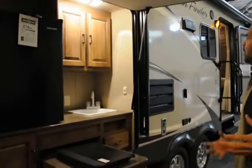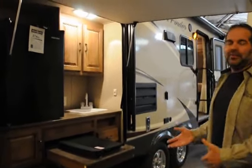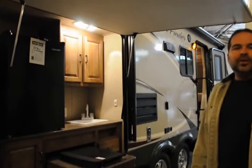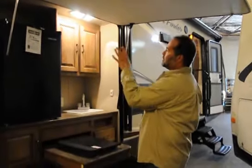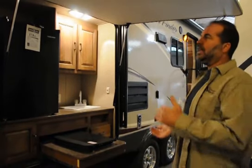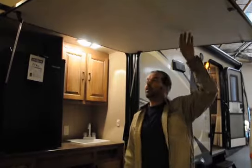This is a super cool feature — in a 21 to 22 foot coach, we actually have an outdoor kitchen. These have become so popular in our industry. It's great if you've got a bonfire outside and everybody's sitting around — if you need something to drink, it's here; if you need to wash dishes, you can; you can cook outside; there's extra cabinet space. This isn't just a little tiny shallow one — this is a tall one, and if it's drizzling outside, you actually have protection overhead too.